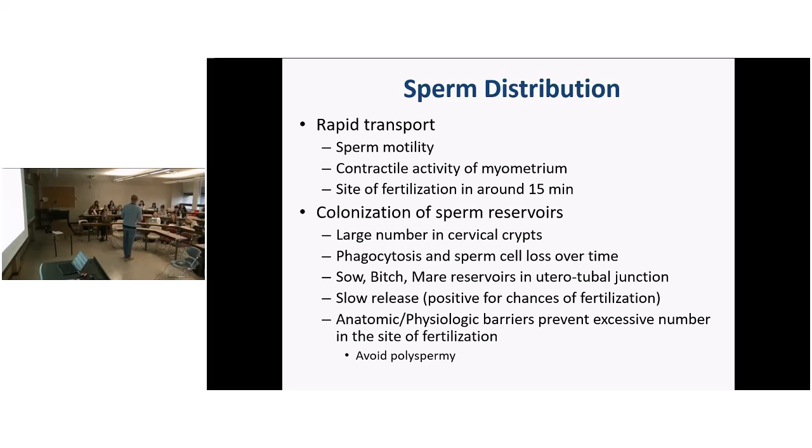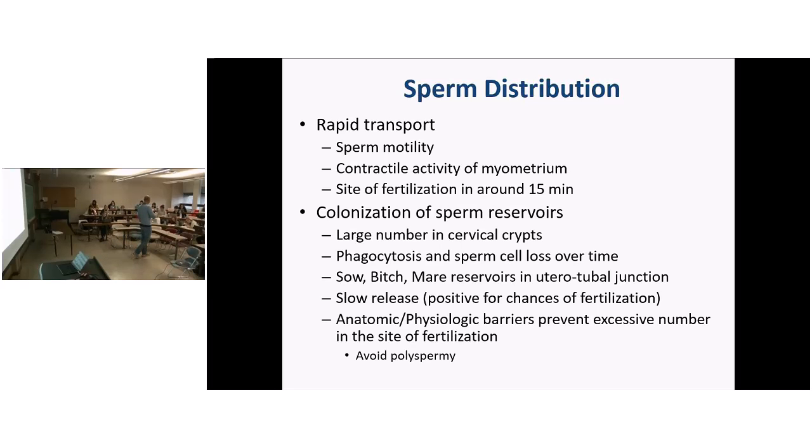it's paradoxical. You have a few billion cells in an ejaculate and you have only one egg. Is it okay that just one fertilizes? It's not that it's okay, it has to be only one. So there has to be a certain number of sperm cells that reach the egg in order for the egg to avoid what we call polyspermy, which is fertilization by more than one sperm cell.